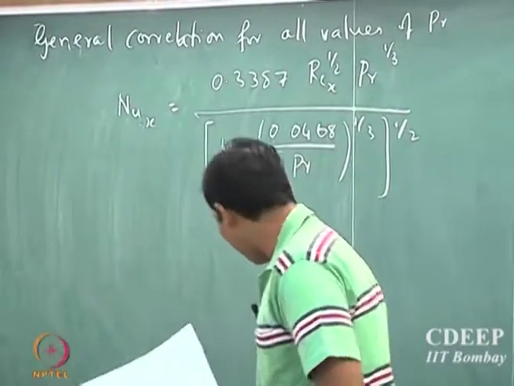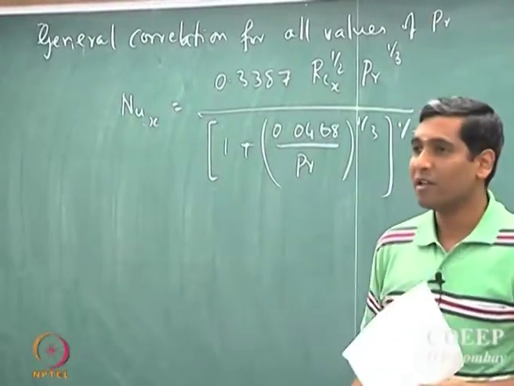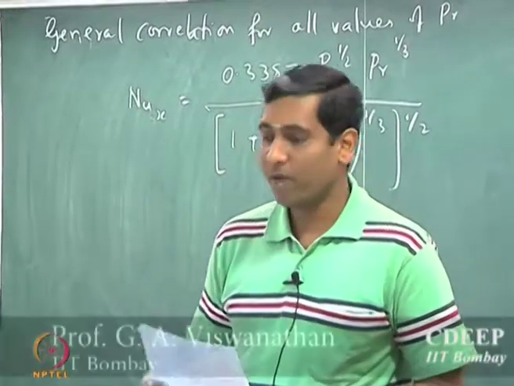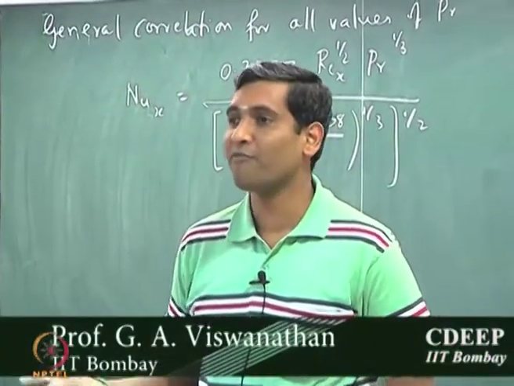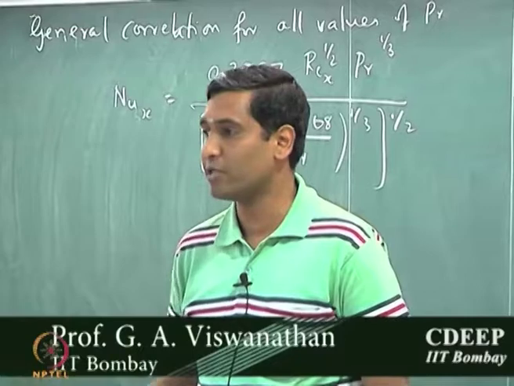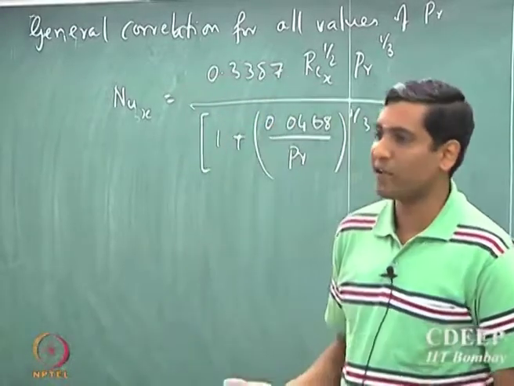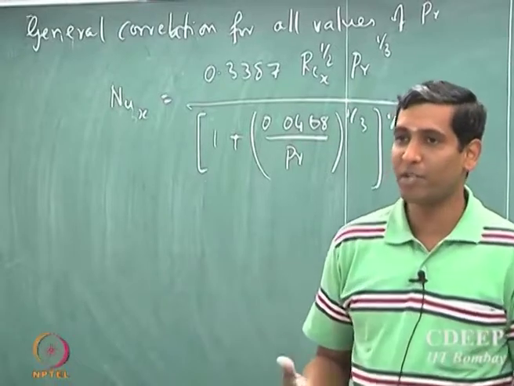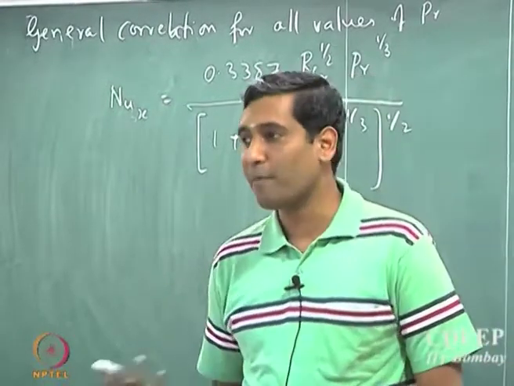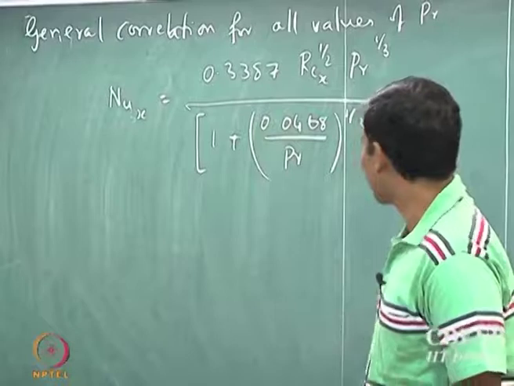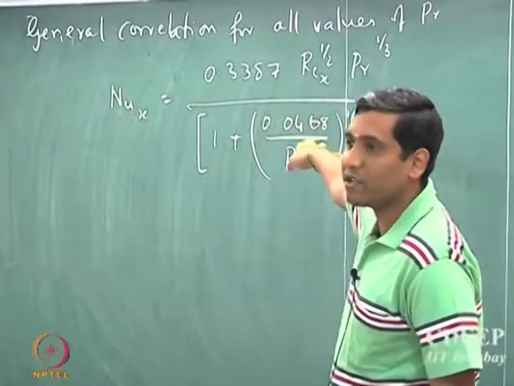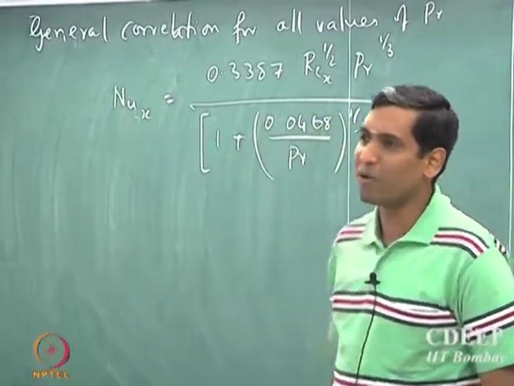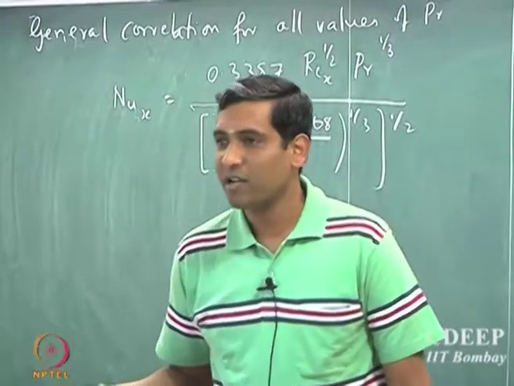Now, this becomes important particularly when you have fluids which are moving, or when you have multi-phase systems where different fluids are moving, then you have a different kind of problem, and so you need to have an effective Prandtl number which is based on the effective properties of these two fluids, and so in those cases you will have different ranges of Prandtl number, and so it is important to have a general correlation which works.